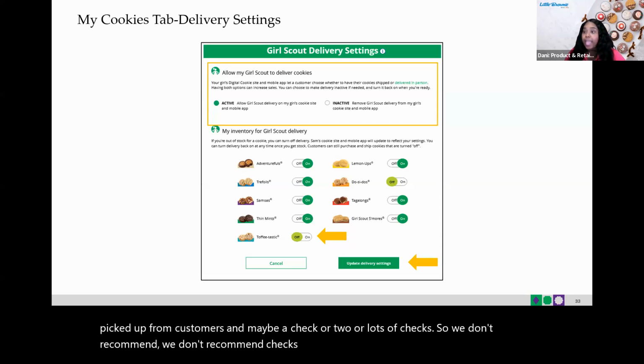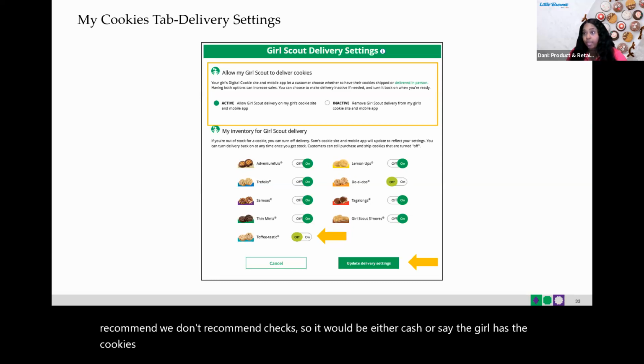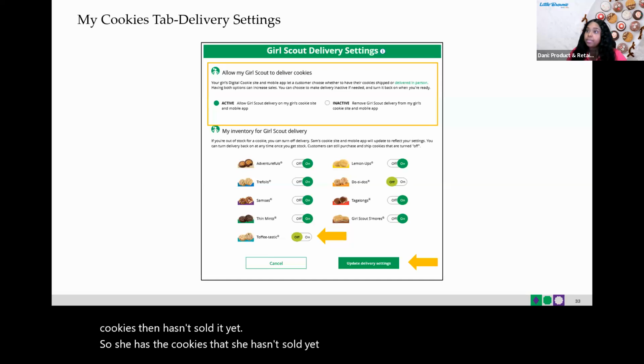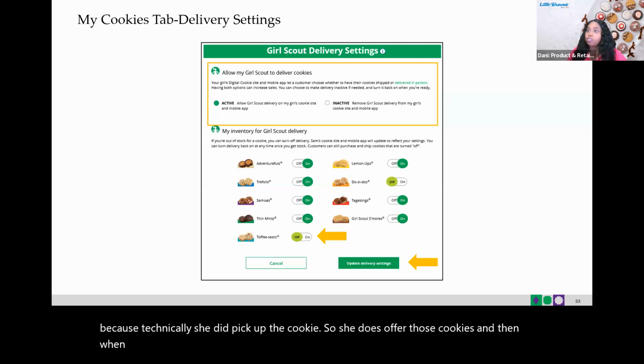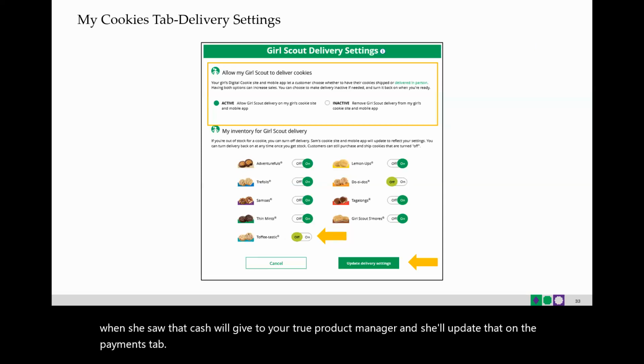So it would be either cash, or say the girl has the cookies and hasn't sold them yet. If she has cookies that she hasn't sold yet, it's going to count that as the balance due, because technically she did pick up the cookies, so she does owe for those cookies. And then once she sells, that cash will go to your troop product manager and she'll update that on the payments tab. Okay, perfect.